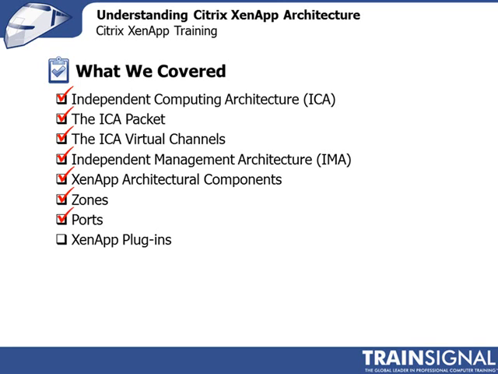We then moved on and talked about the different ports that are required in your XenApp environment. We talked about 1494 as being the ICA protocol, 2598 ICA and session reliability, 2512 server-to-server communication, 2513 management console server communication, and so on and so forth. All of these are important ports to know for your day-to-day administration and troubleshooting, but also for your XenApp or your CCA exam. We talked about the different components, and we also talked about the different XenApp plugins.